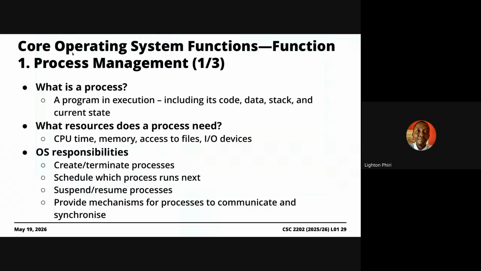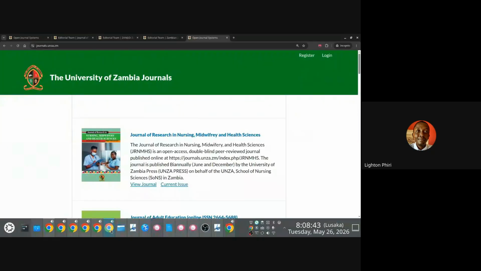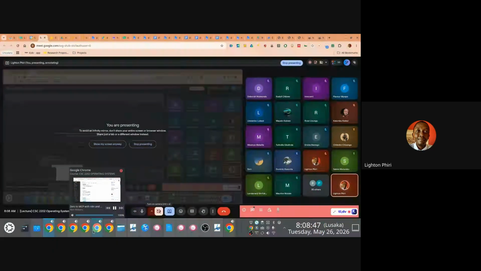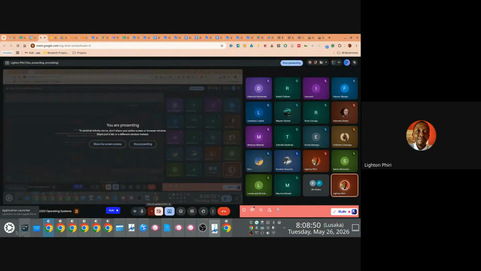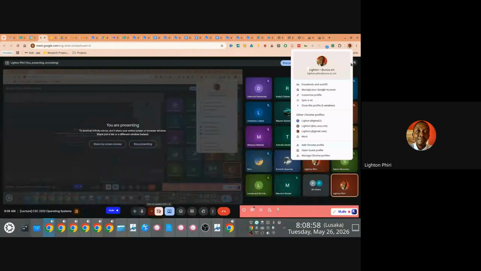Because when you have an application like Chrome, there's a lot happening. There's a lot that you can do with Chrome. In my case, I have 1, 2, 3, 4, 5, 6, 7 windows associated with Chrome. So in other words, I've more or less executed Chrome 7 times. Sometimes I use different Chrome profiles for different accounts. I'm already logged on to these different profiles, and clicking on a profile spawns a new window.